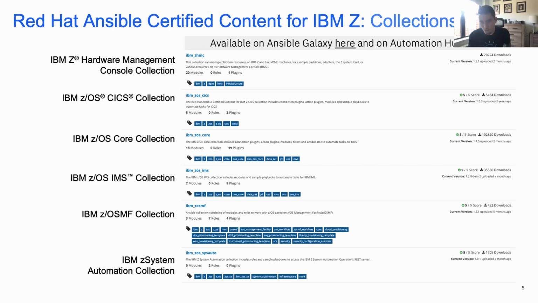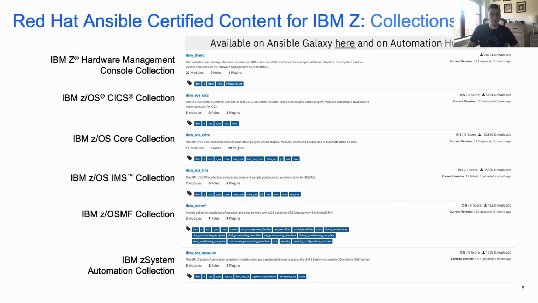I don't have the chart today that I'm going to show, but what I want to highlight here is, don't limit yourself for what you can automate with just these 6 collections here, because I'm sure, as you've seen in some of the other sessions today as well, we can automate against a lot of things in the enterprise today. First of all, outside of the collections that IBM are providing, the community has provided a ton of collections over the years.